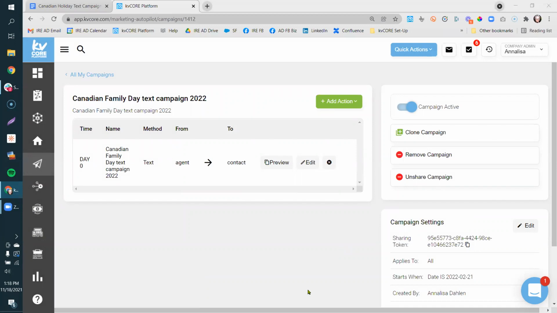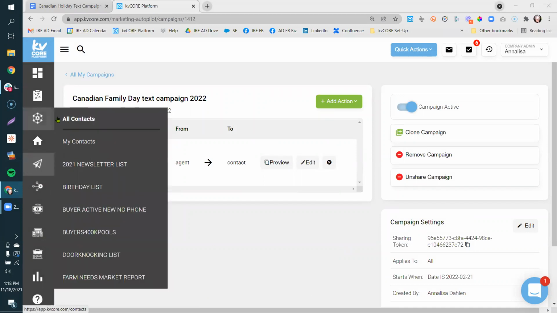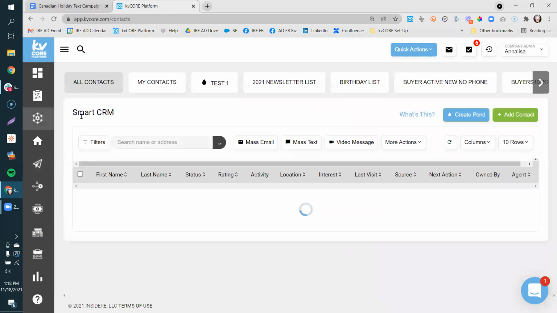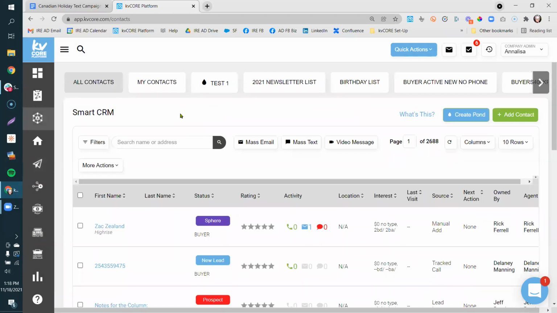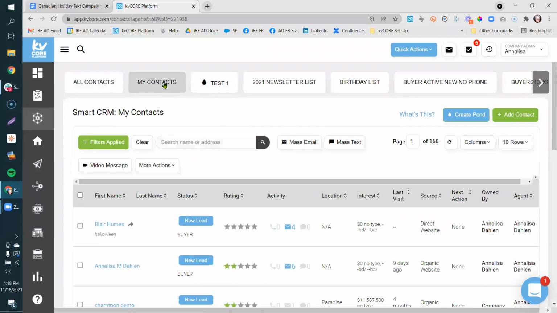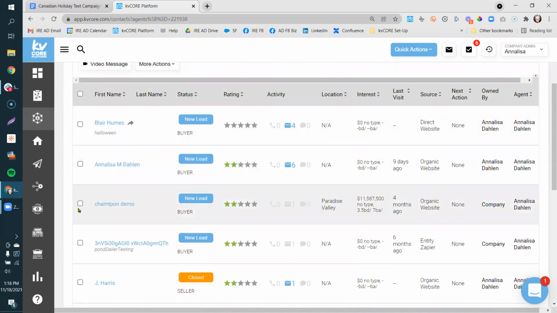So this makes it really easy to go into your smart CRM and identify a grouping. We'll pretend my contacts is my Canada list of all my Canadian contacts. I can go in here and choose different people to apply this to. So maybe Christina, myself, Blair, and these people are all Canadian folks I want to connect this with. Or maybe I have a whole list I want to connect it with. I can choose this button here to choose all. But I'm going to pop this on just 2 people so we can have an example here.